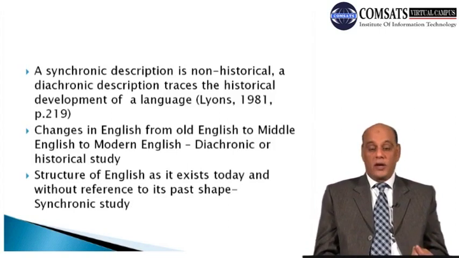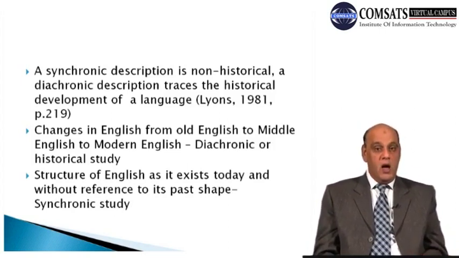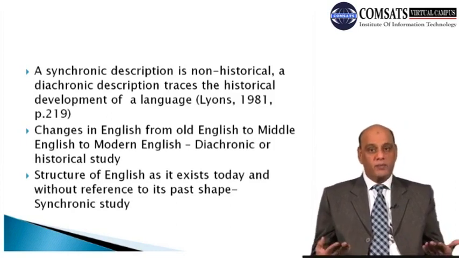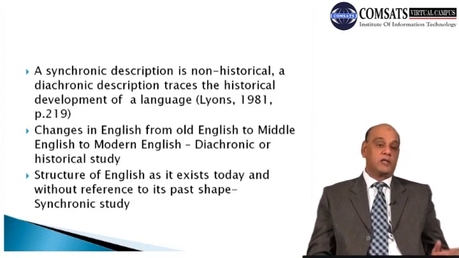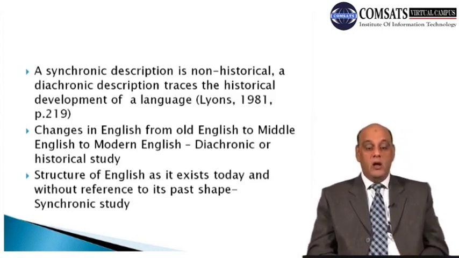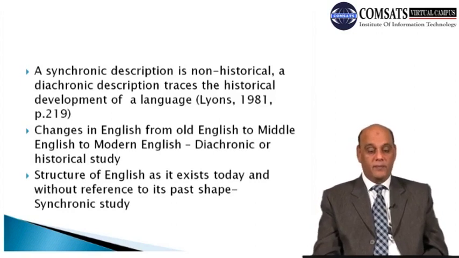Whereas the diachronic description traces the historical development of a language, how a language has changed over a period of time, what were the impacts of different eras and periods of history on language, how new words were coined, how some words became obsolete, and how some new words entered the language. So changes in English from Old English to Middle English to Modern English is a very good example of the diachronic or historical study, whereas the structure of English as it exists today, without reference to its past shape, is the synchronic study.